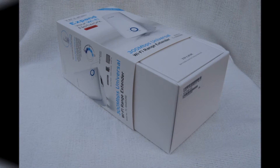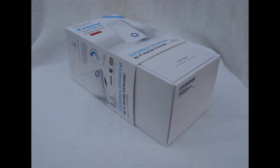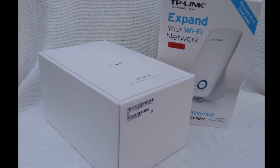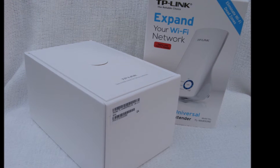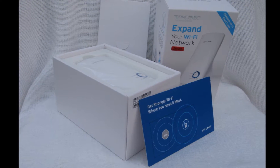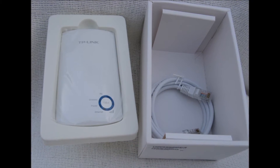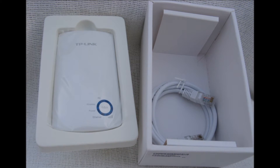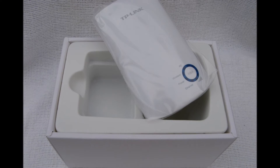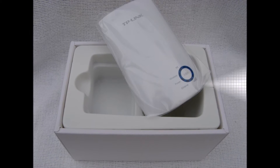The WA850 is a miniature small size, 4.3 x 2.6 x 3 inches. It is lightweight at 3.5 ounces and works universally with all routers — 802.11B, G, and N. It is wall-mounted, plugging into any electrical outlet, even two-prong receptacles found in older homes. When it's in a top outlet, the bottom one is entirely free for other use. This design makes the WA850 easy to deploy and move about.